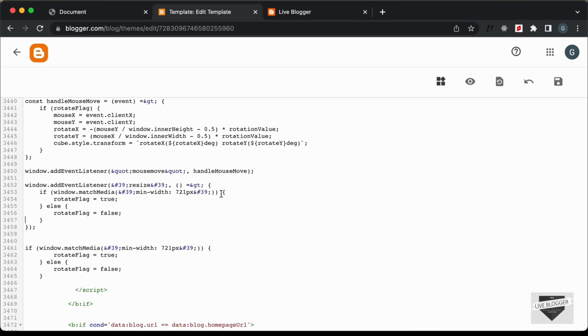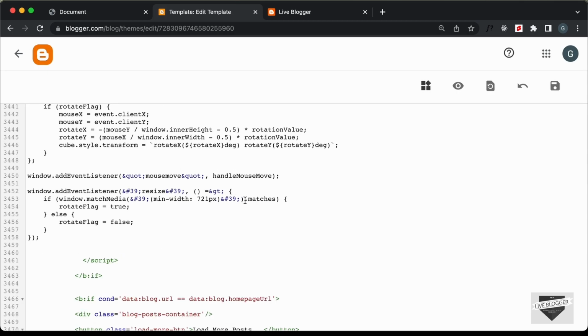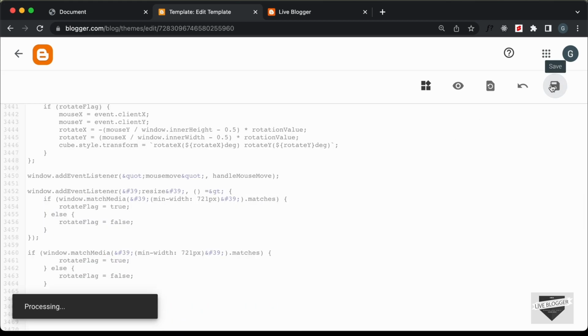And we have one more thing we need to fix in our JavaScript. So we need to add all of this inside double quotes. So the double quotes should be over here outside this parenthesis, and it should end over here. And here you also have to type dot matches, and we also need to add pixels over here. Right now let's copy this from here and let's paste it down here. Let's click on save.